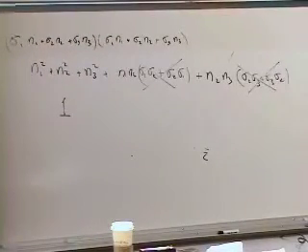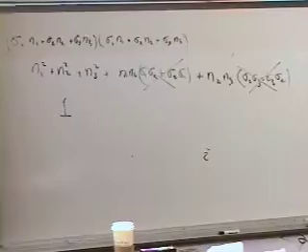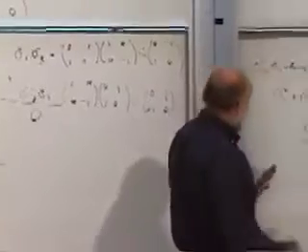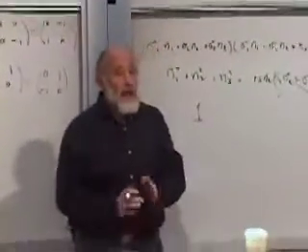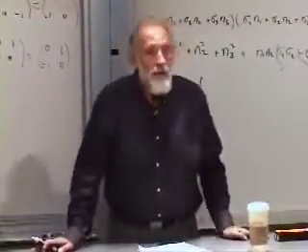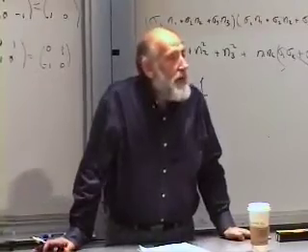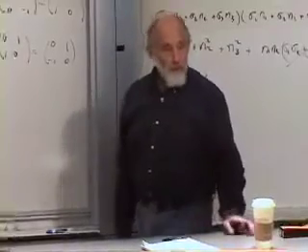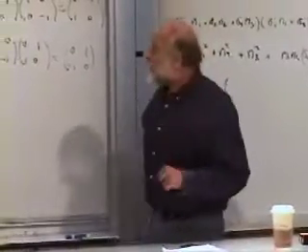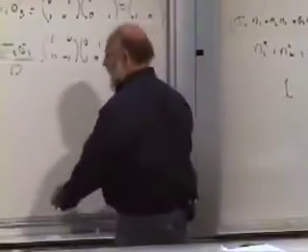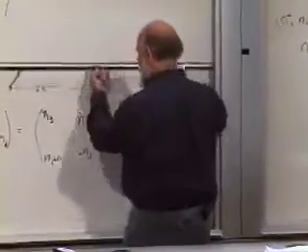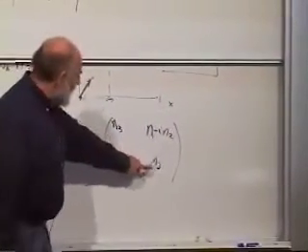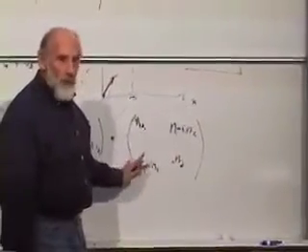So what have we learned? We've learned that with this particular choice of matrices, the square of any component of sigma along any axis whatever is 1. That means the eigenvalues of such a matrix are plus and minus 1. So any matrix, where did I write it? Here it is. The eigenvalues of any matrix of this form are plus and minus 1.